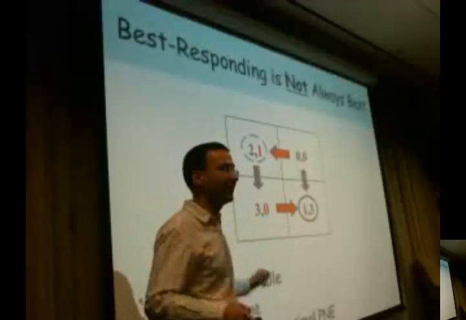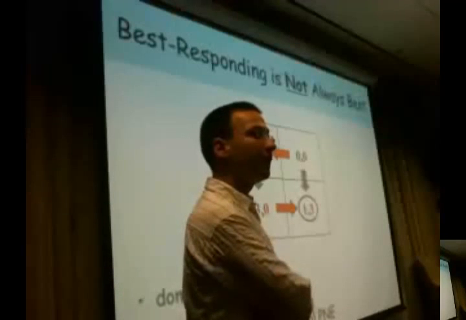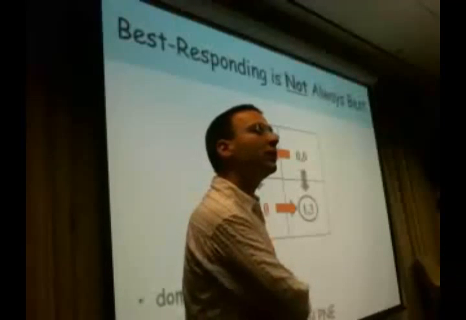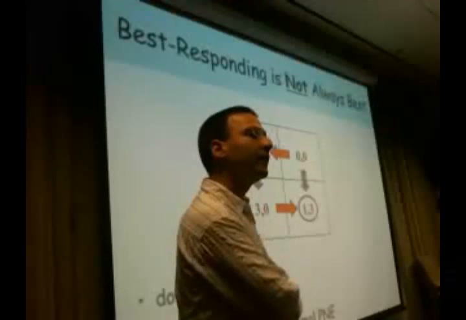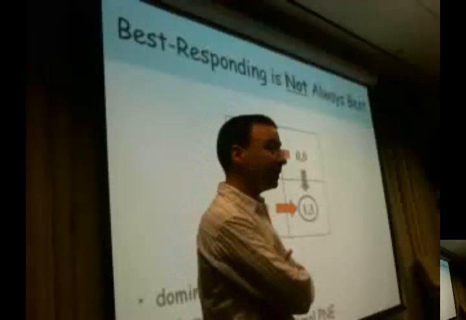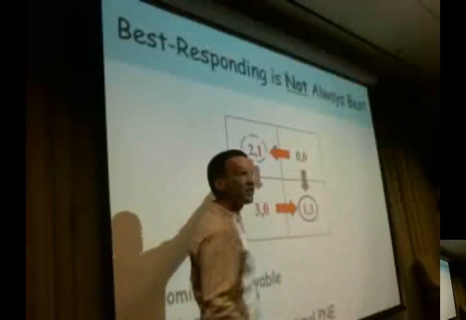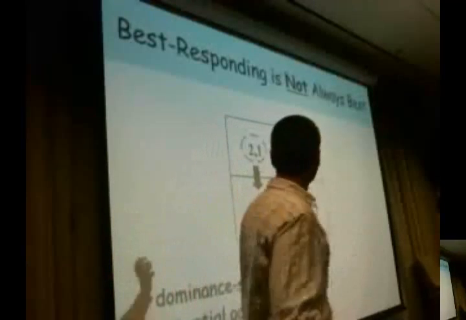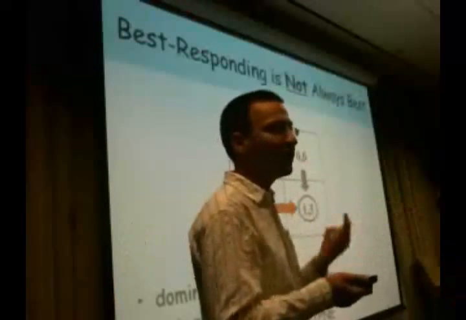Isn't it the case that in potential games, best response dynamics work well? What do you mean? Doesn't best response dynamics work well in potential games? It always converges, but as this example shows, it's not incentive compatible. That's actually the heart of the point. You might converge, but it might not be rational for you to even do this.